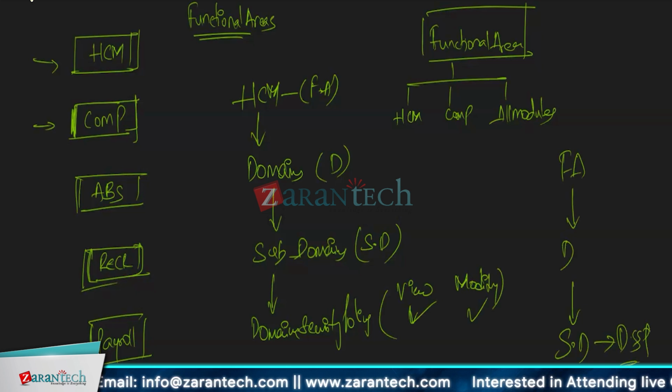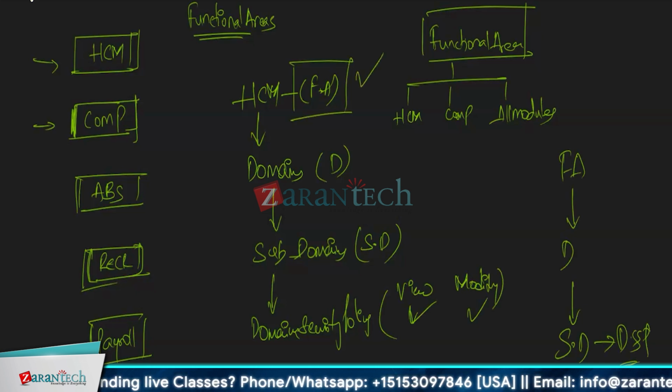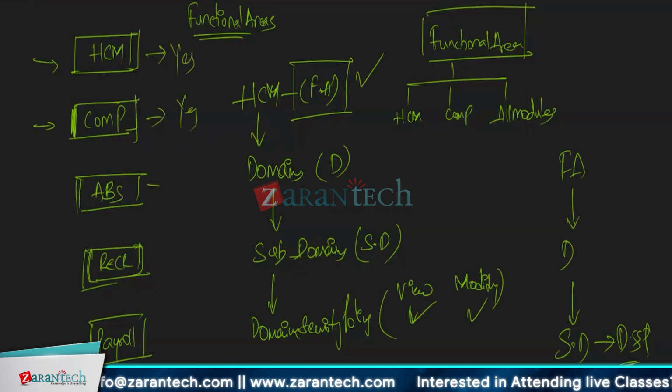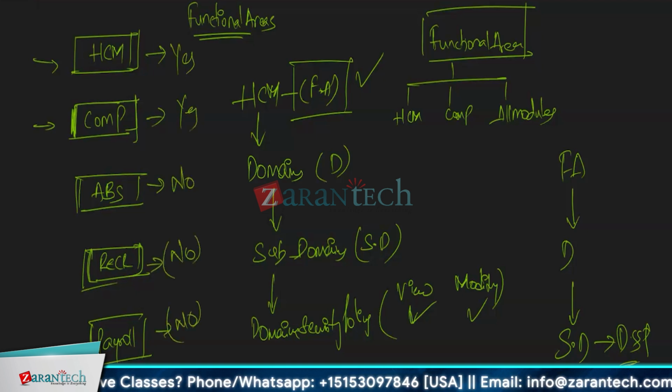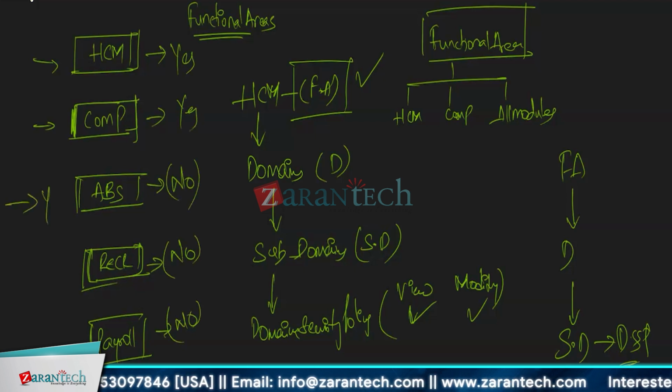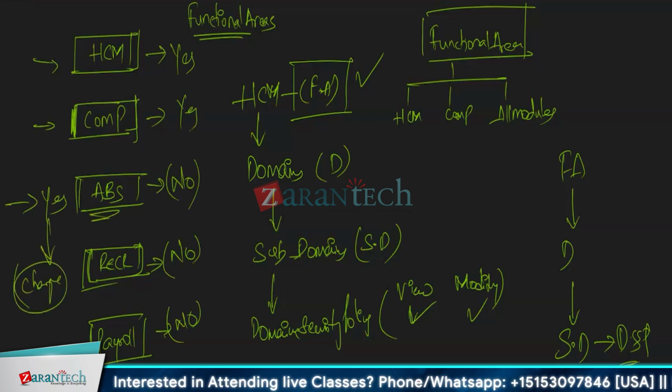Okay, now let us go into Workday. Depending upon which functional area is enabled, you'll be able to use it. For example, if you have only enabled HCM and comp functional areas, and absence is a no, recruitment is a no, you will not be able to access anything here because these are all turned off. If you say absence is equal to yes, you will be able to use it. Additionally, Workday is also going to charge you for this. So you cannot just turn on a domain. You will get charged if you simply go and turn it on. Only certain people will have access in Workday to do these actions, and it's not authorized for you to change the functional areas in production unless you are authorized to do that.